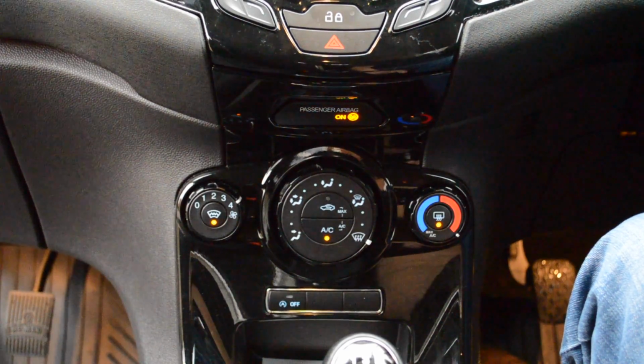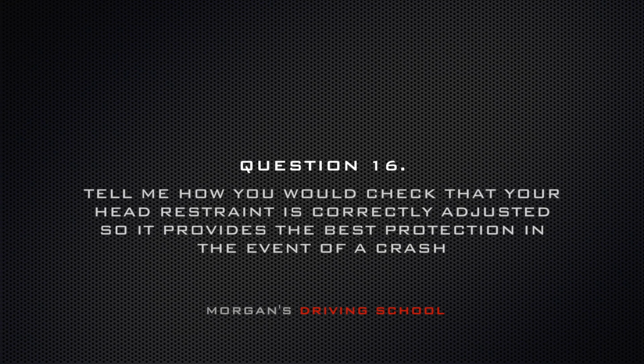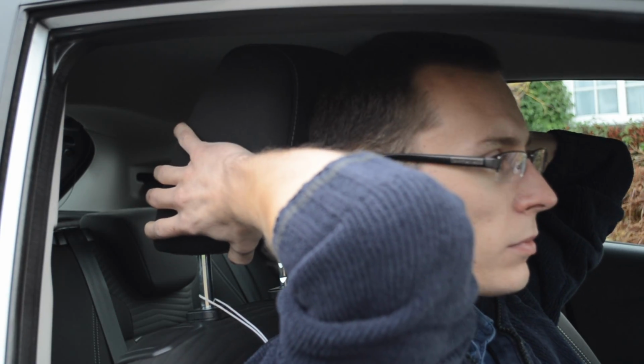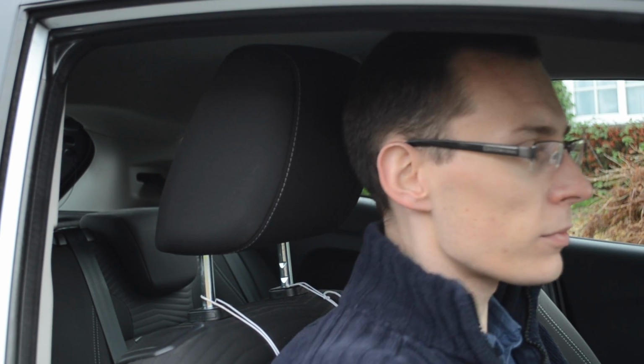Tell me how you would check your head restraint is correctly adjusted so it provides the best protection in the event of a crash. The head restraint should be adjusted so that it's level with the top of your head, or the bulky part is around the ears or eye level.